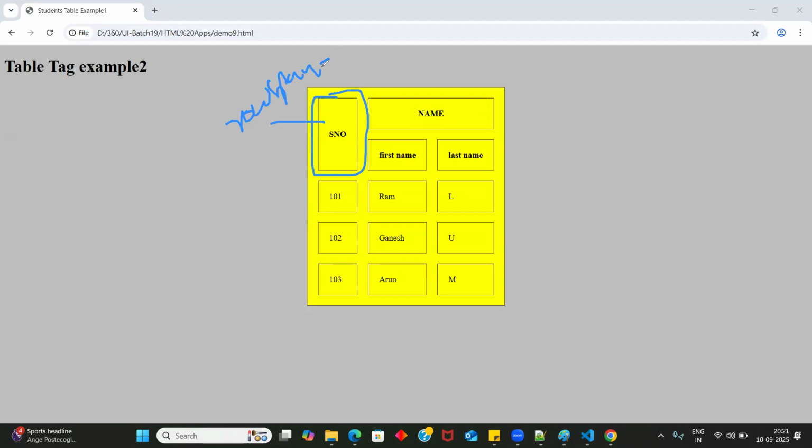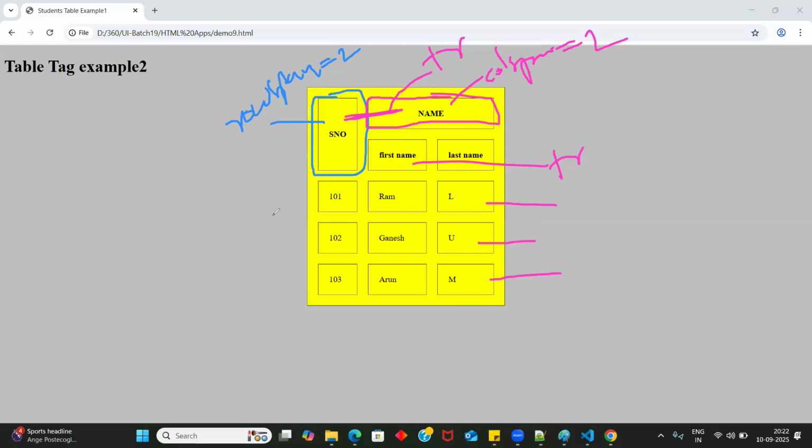And one more tricky part: how does this box come this wide? That's what we gave, colspan equal to 2. Both are your first table row, this is your second table row, and these are as usual.